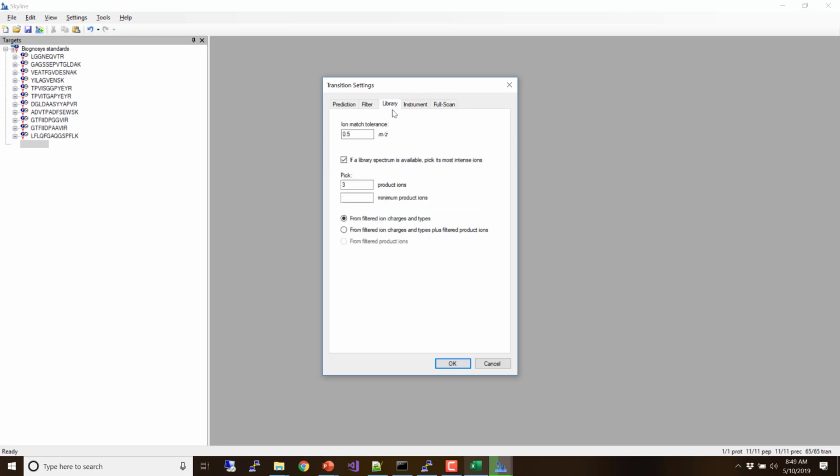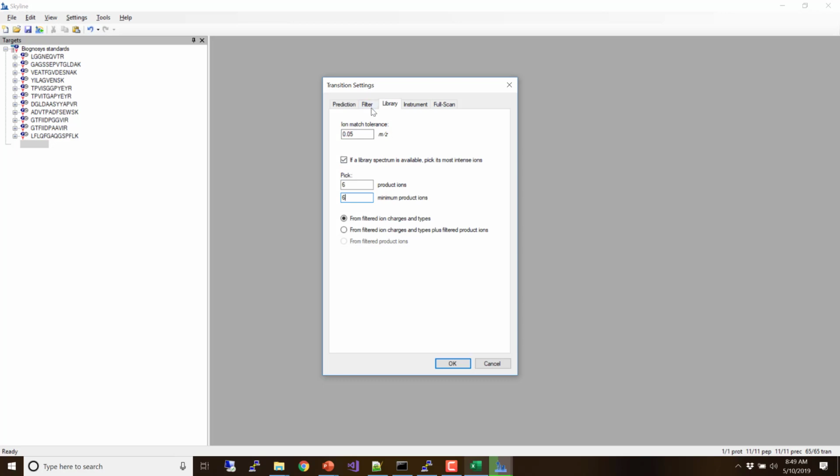And then for library, we're going to go 0.05. Another thing that I got from reading the method, that's what they used. And we're going to have 6 transitions and a minimum of 6 transitions.